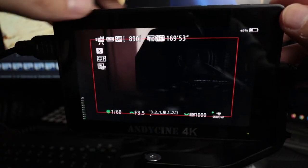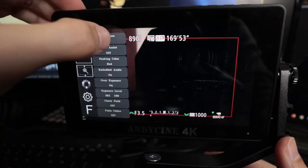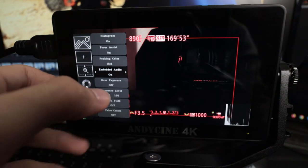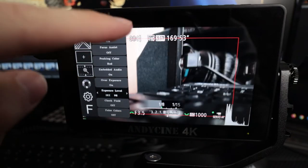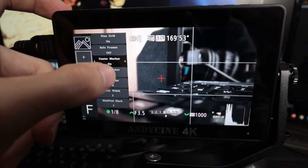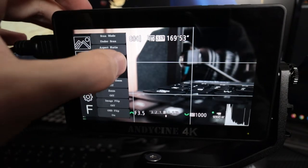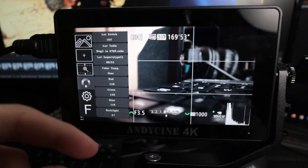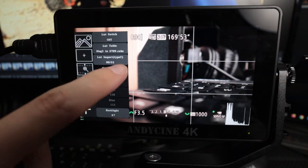Let's look at some of the functions. Go to the menu — you can touch the screen and adjust things as you want. On the top you have histogram, and focus assist which is peaking. You can adjust color and audio-related features coming through the HDMI. Overexposure mode does turn off the peaking focus assist, but you can see the red areas. You can also have a grid, safe area, and marker ratio — 4:3, 16:9, and all those options. There are anamorphic adjustments, aspect ratio settings, color temperature adjustments, and LUT options. You can change the color temperature from the current user color setting.